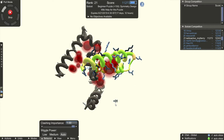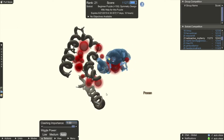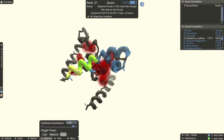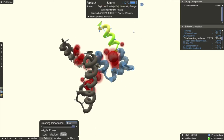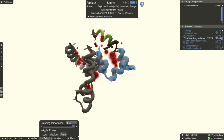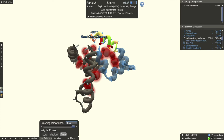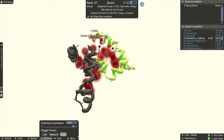Okay. Wait, wait. Let's freeze all of it. And then what we are going to do is unfreeze this, unfreeze this, and this, and its side chains, and this, and the side chains, and this side chain. Okay. Now we are going to bend you just a teeny bit. Okay. See what happens. That's what happens. Oh well. Ah, no. Okay, unfreeze them all.